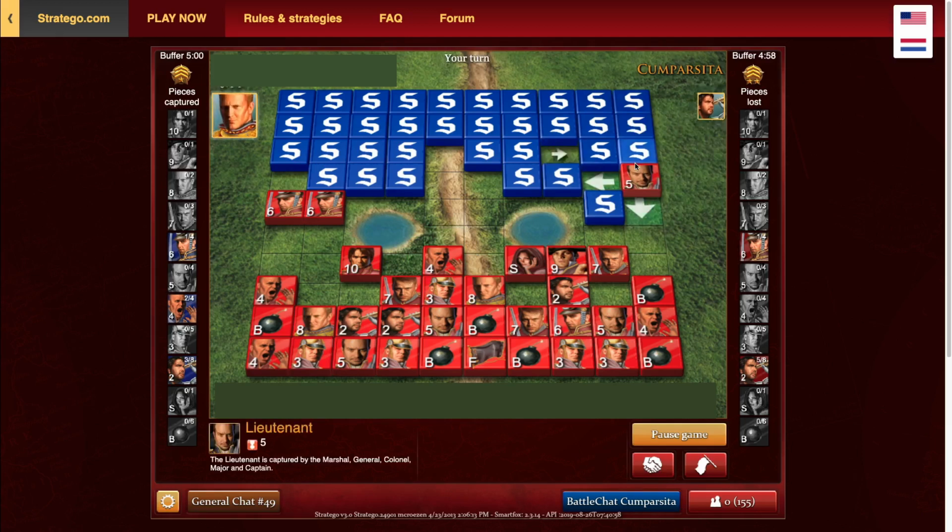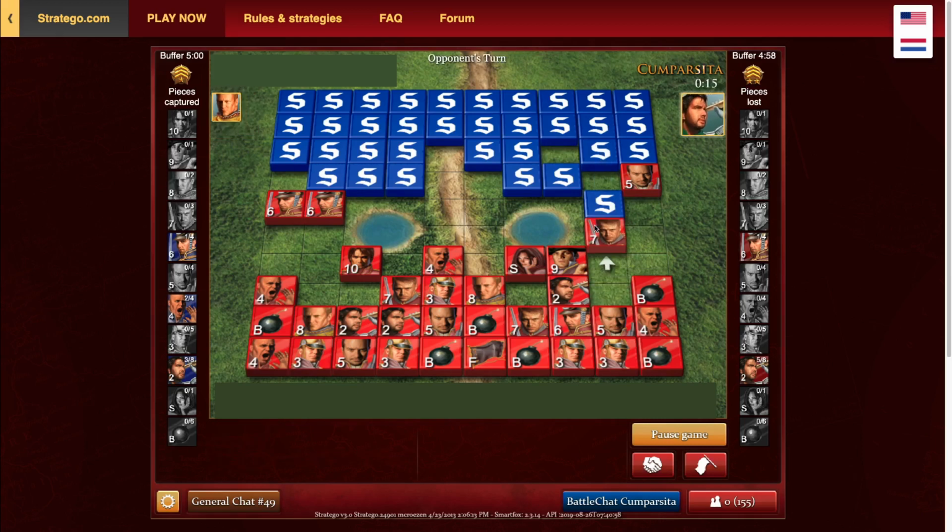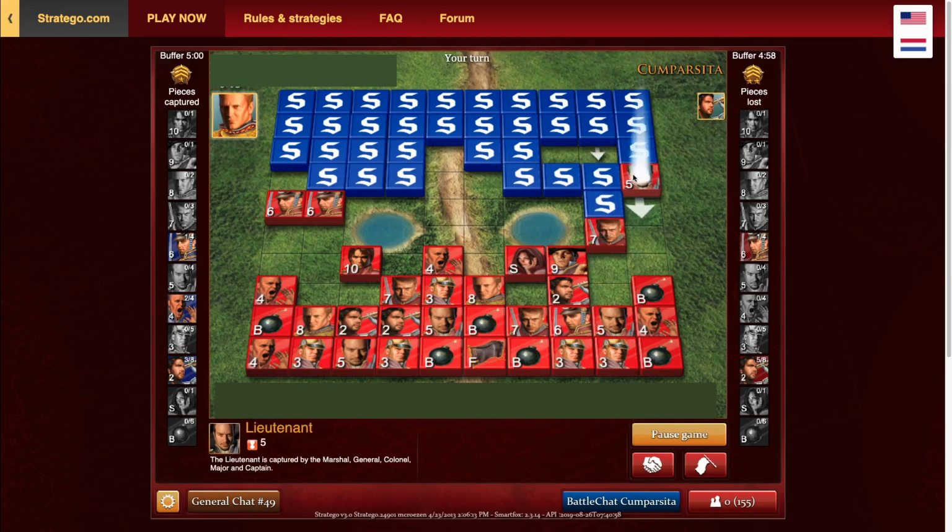It looks like the piece in front of my lieutenant right now is probably a bomb. So it's coming down with two different pieces on it. I'm going to advance on that thing because I'm guessing that one is probably a captain. It looks like he does that. That's interesting. I debated going up, but then I realized it's just going to be a bomb.